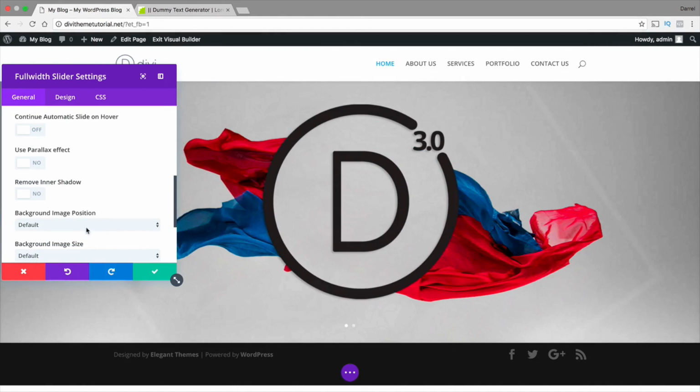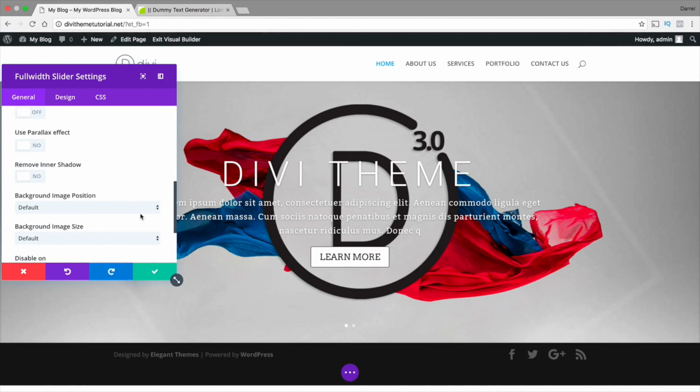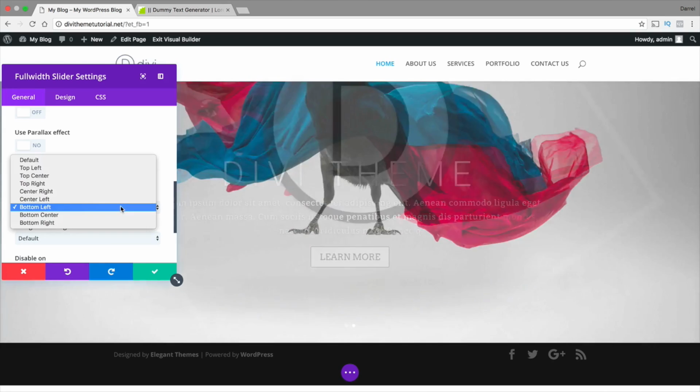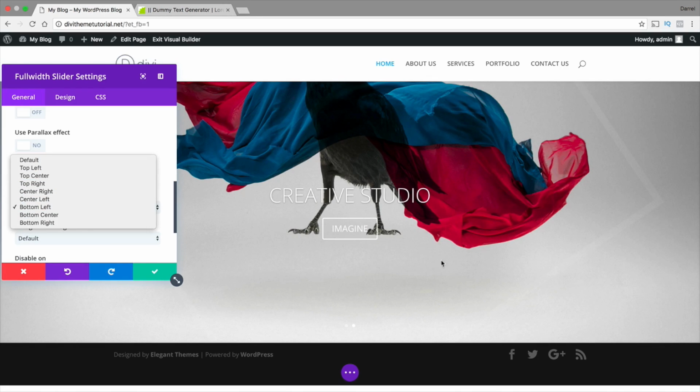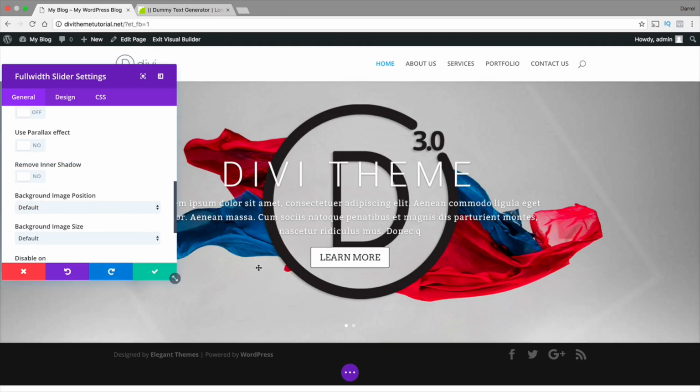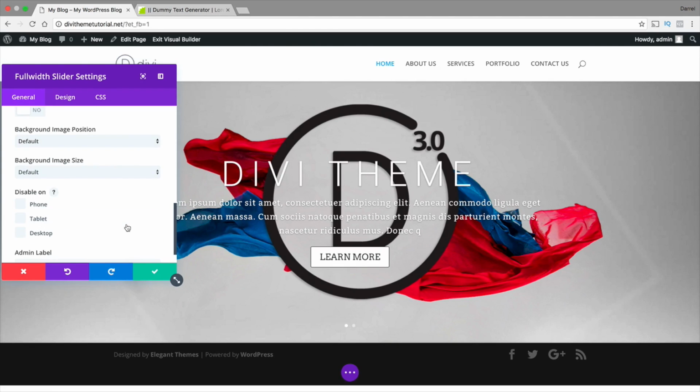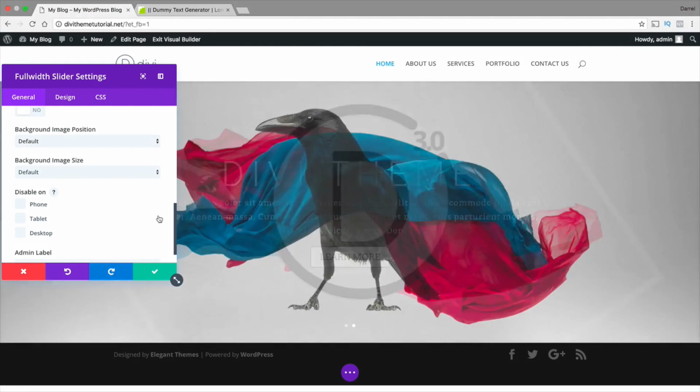And the background image position, generally, you might want to leave that the same if you have a full width image. You wouldn't need to basically adjust it to something like the top right or the top or bottom left, etc. It just basically moves the image around, but default is pretty standard. Like I said, there are some cases where you would want to change that.